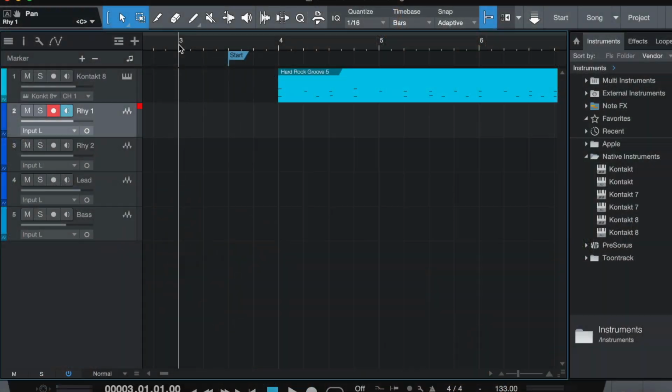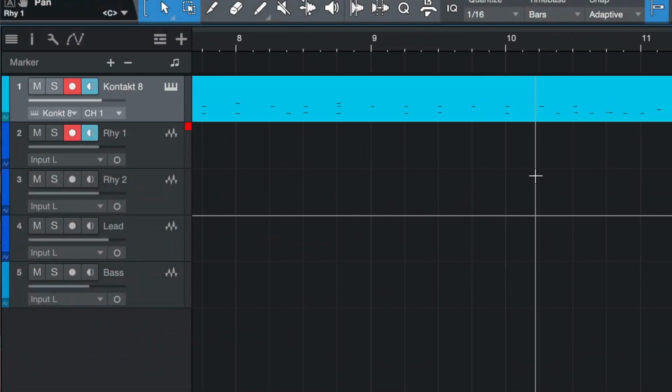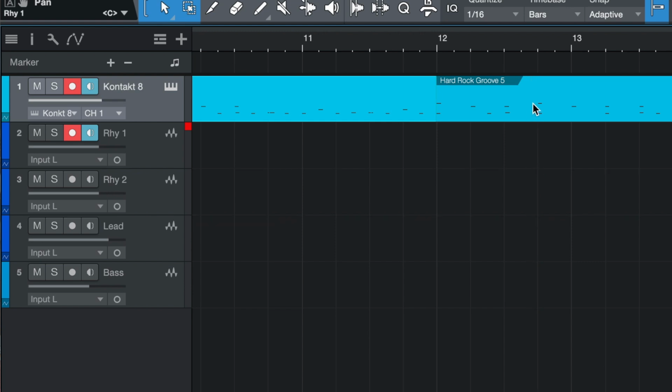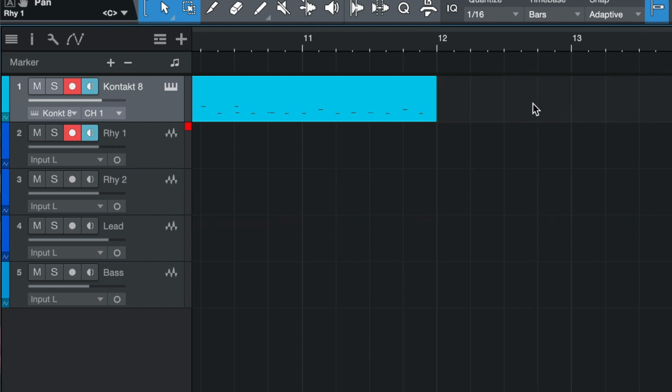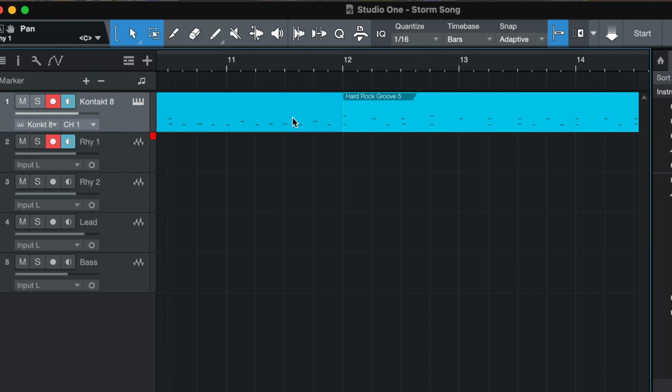So we've got the drum track. I've got my BPM set. What I do, I'll show you this real quick. You can see we've got the drum track here. I duplicated that. So let me just do this real quick. If I delete this track, okay, this is the one track I had. I'm using PreSonus Studio One, by the way. I can press the D button and it just duplicates the track.